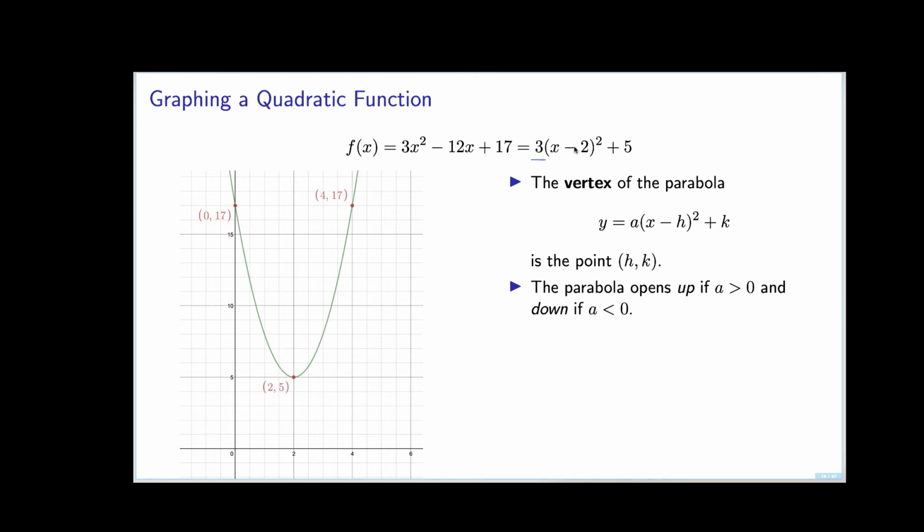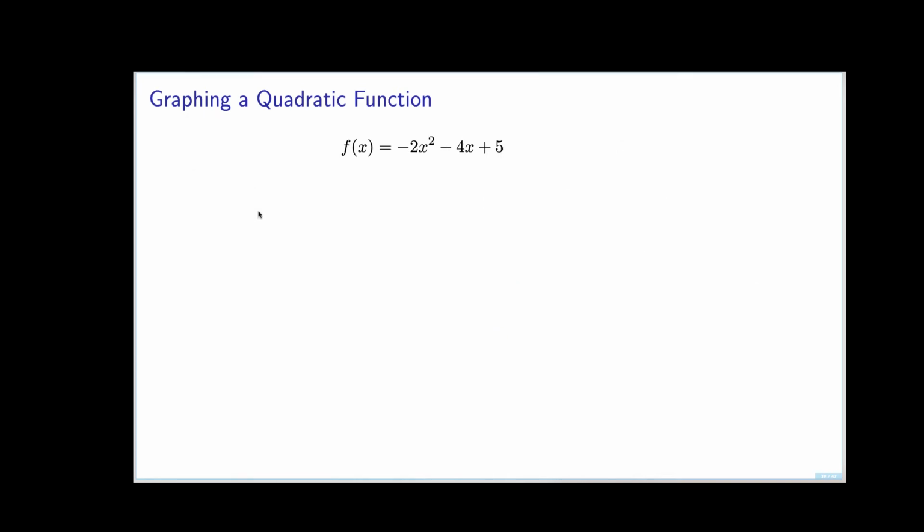So let's take a look at an example of a situation like that. But again, what we want to emphasize here is that we can find the vertex of our parabola by completing the square. We can determine if our parabola opens up or down by the sign of this first number a, and we can sketch the shape of our quadratic function by finding our vertex and then plotting a few representative points on our parabola by plugging in values for x. So let's take a look at another example.